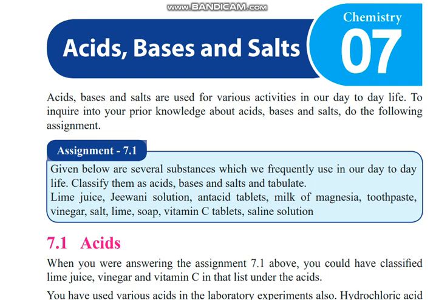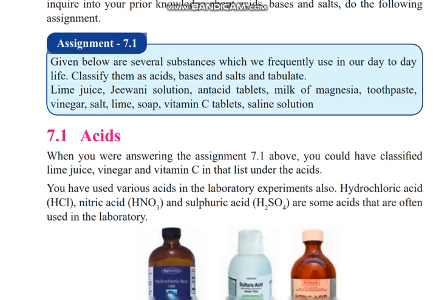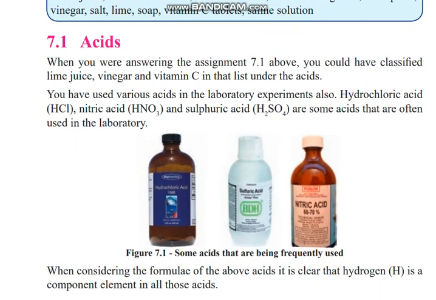Acids, bases and salts. Now in this lesson we are studying acids separately, bases separately and salts separately. You might have come across acids and bases in the previous lesson, but you might not have studied them in detail. So now in this lesson we will clearly differentiate what is an acid, a base and a salt. It's a small lesson, we can finish it. Now let's first study about acids.